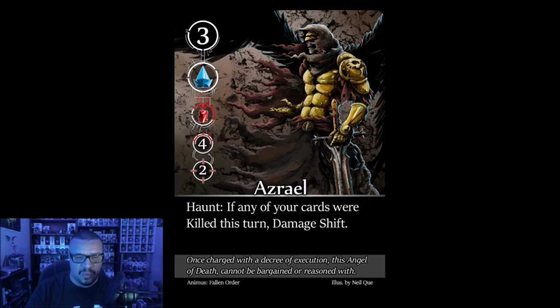We go to Azrael. Once charged with a decree of execution, this angel of death cannot be bargained or reasoned with. This guy, in the lore, if we go back all the way to Vanishing Point, I have written down the way she became death. Because I mentioned in the deep dive video, she was not the original death. There was another death before her. That was Azrael, which is different from the Herald of Extinction death. That's a separate being. We're not going to go into the semantics of it.